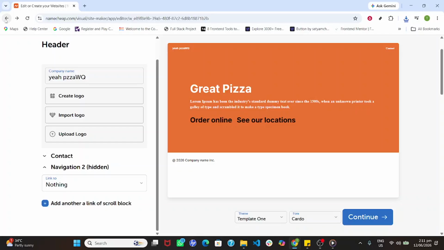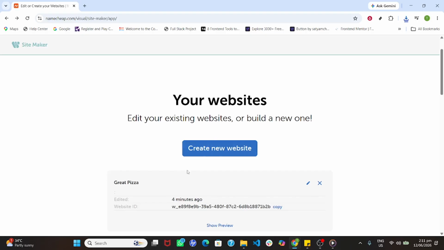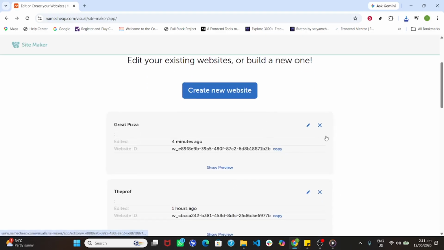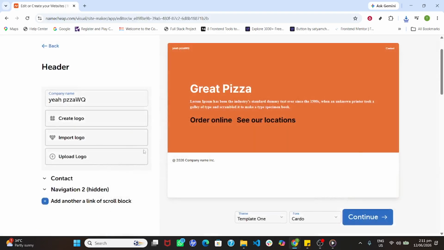Struggling to add a button to your Namecheap header navigation? I hear this one all the time. You can find everything else in the builder, but that call to action button just seems to be hiding. I will show you exactly where to click to get it done in under 2 minutes. No frills, no guesswork, just the exact steps.